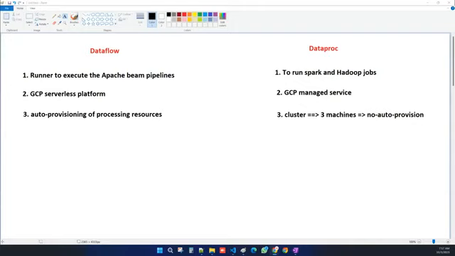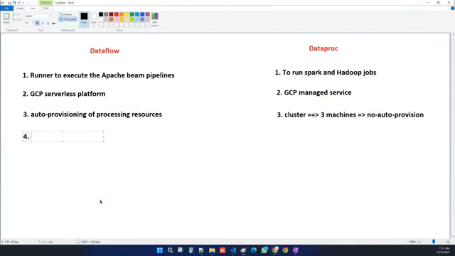And here also we can do data processing, batch data processing as well as stream data processing.